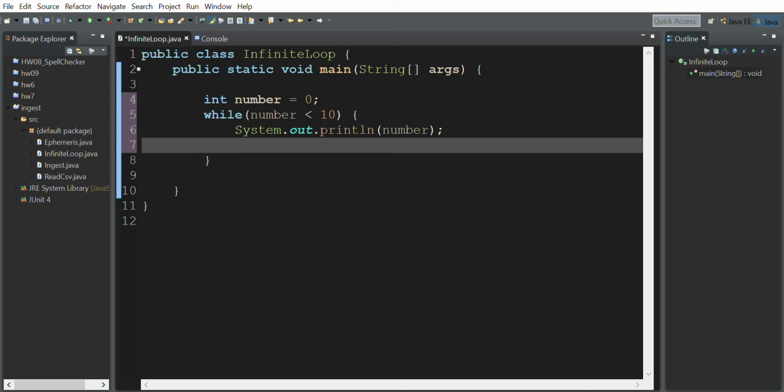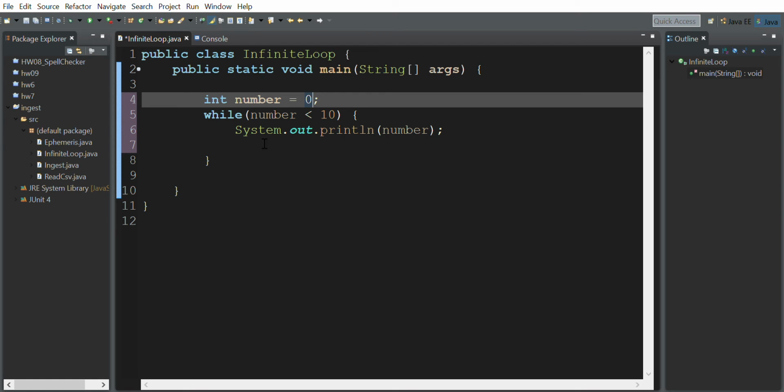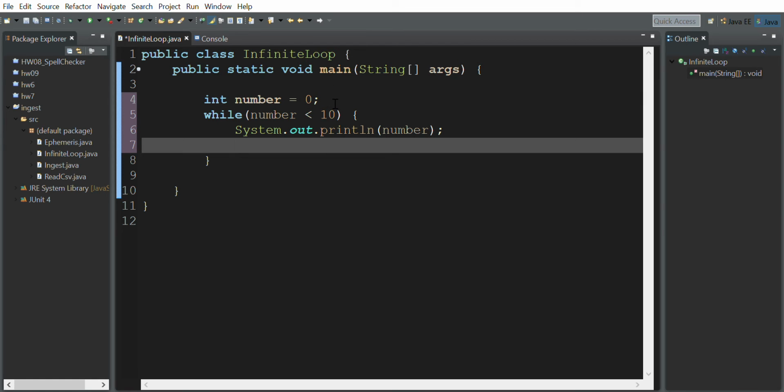So we have that. And here is a common mistake that might happen. While number is smaller than 10, what we really want to do is update the number to give it plus 1 each time until it reaches 10, and that way this loop will stop. But a common error would be something like number minus minus, which subtracts 1 every time from 0.